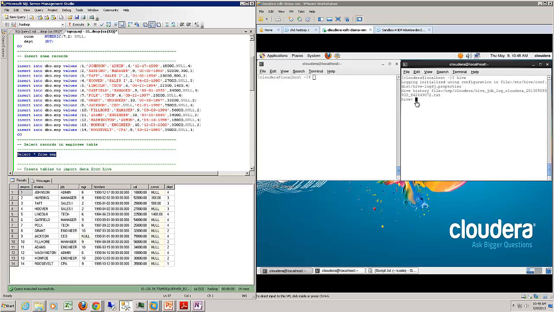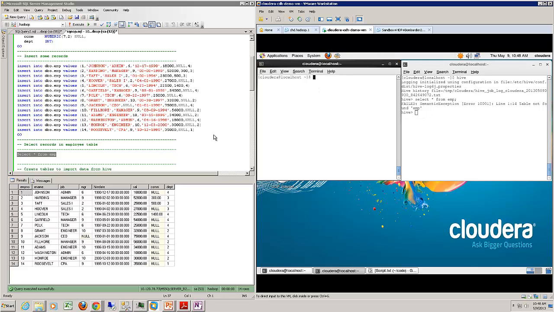Okay. So coming back to the Hive console on the right. Let's quickly check whether this table exists, and if it exists, what is there in the table. So I'm quickly checking that in Hive. In fact, for the purpose of this demo, I explicitly deleted anything I had run in the past. So you can see a message there, table not found EMP, which is good. Okay, so let's run the command for Sqoop.